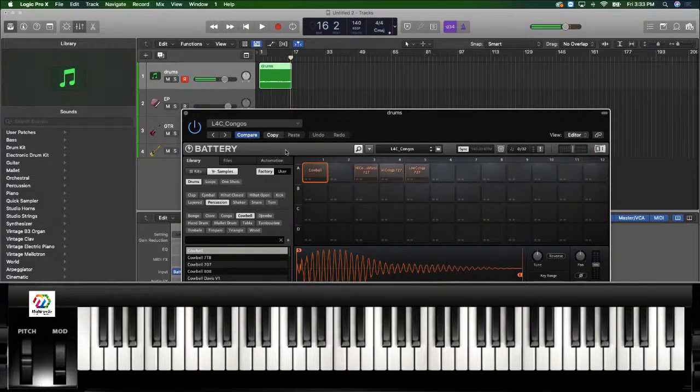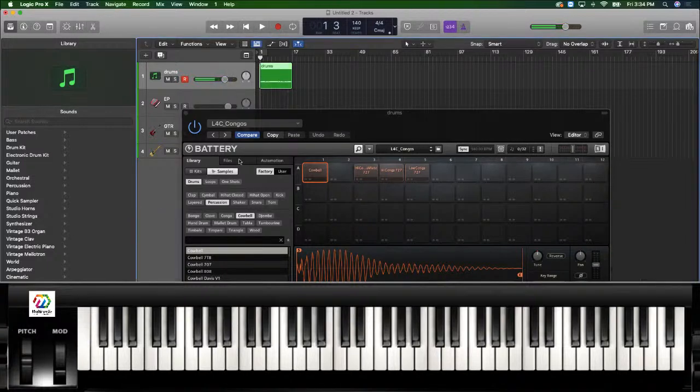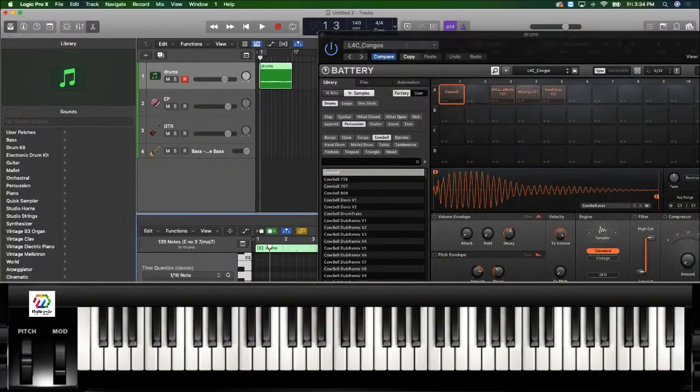Okay, you know what? All right, what I'm going to do here is I'm going to take away the quantization for this.